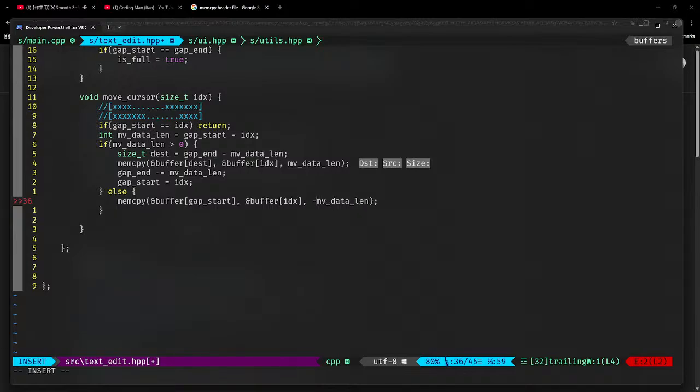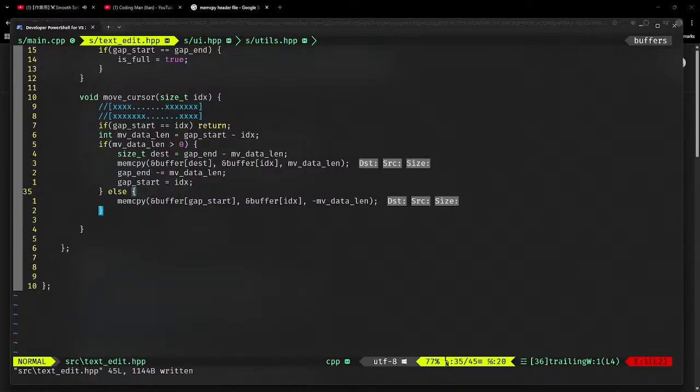So this will obviously be minus as well. The point where I need to actually start moving from is gap end, let's say here. From gap end, I need to go to this length. So it's essentially this length.